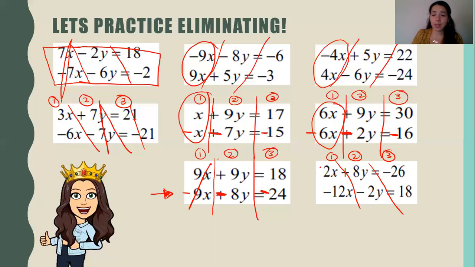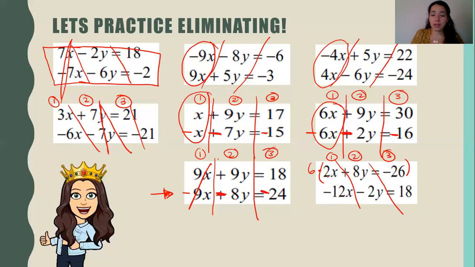So for example, I think I want to make this +2 into a +12. Sorry, in order to be able to cancel, I'm going to need these to become the same. So I'm going to focus on the x's. I want to make this x become a 12x. So what I'm going to do is multiply all of it by 6. And I'll show you what I mean. All of it by 6.